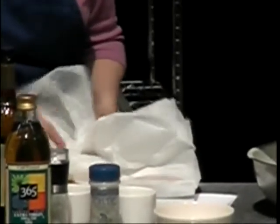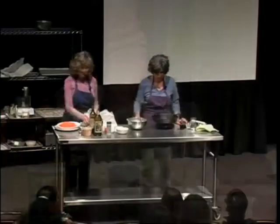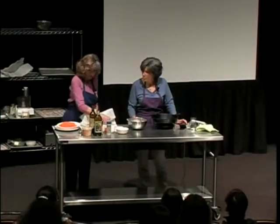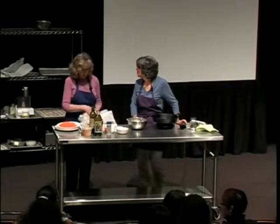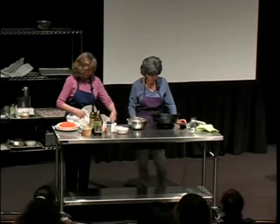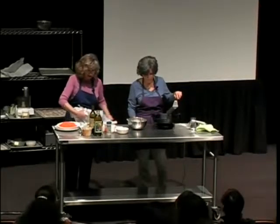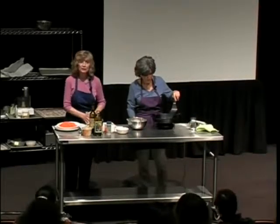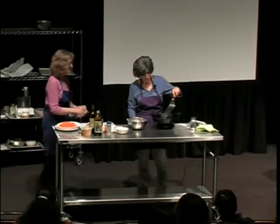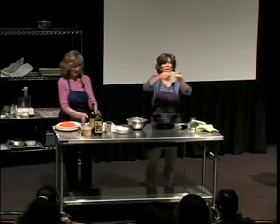I'm going to cut some of these up for you to sample, and I'm going to put some hummus, which is also another good snack and protein, and some shredded carrots. You could add some more pepita seeds, pumpkin seeds to it. You could add some olives. There's a lot of different things you could add to it, but this will give you a good opportunity to at least sample it. And okay. I want to show you how I know it's done.